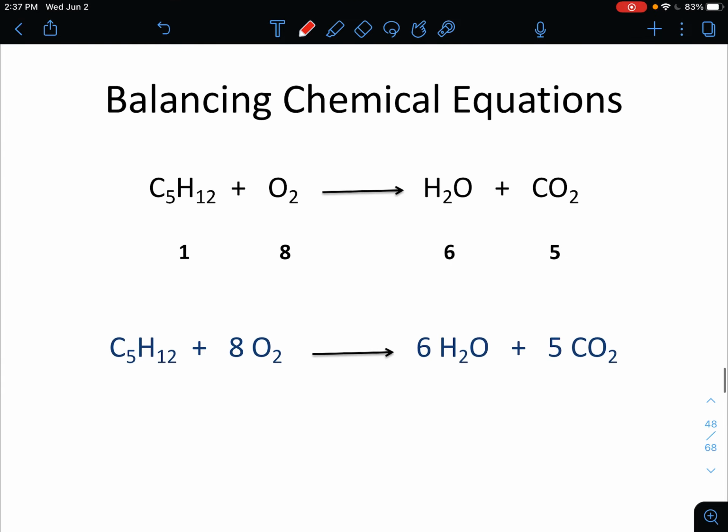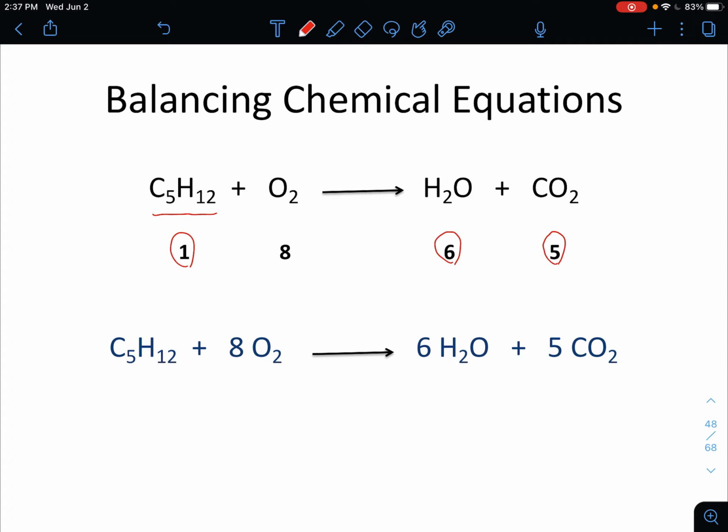Here's another example with C5H12 plus O2 makes H2O plus CO2. The last one I kind of figured which one had the most ions. This one, it's pretty clear C5H12 is the most complicated species, so it makes the most sense to make that one 1. That means 5 total carbons on the left, so I can lock in carbon dioxide at 5. It also means 12 total hydrogens on the left, so 12 total hydrogens are needed on the right, so we get a 6 there.